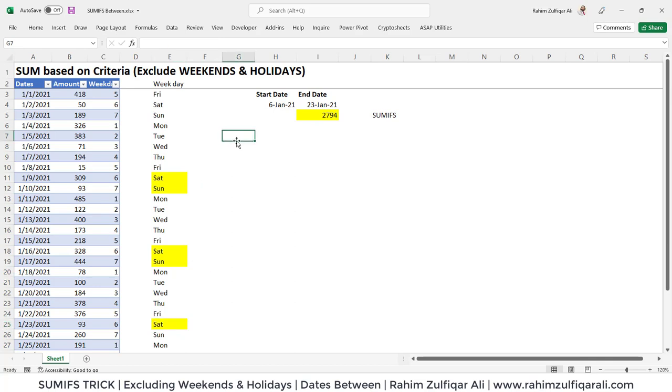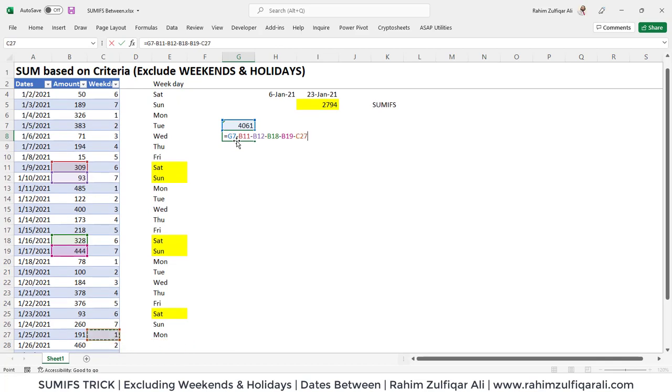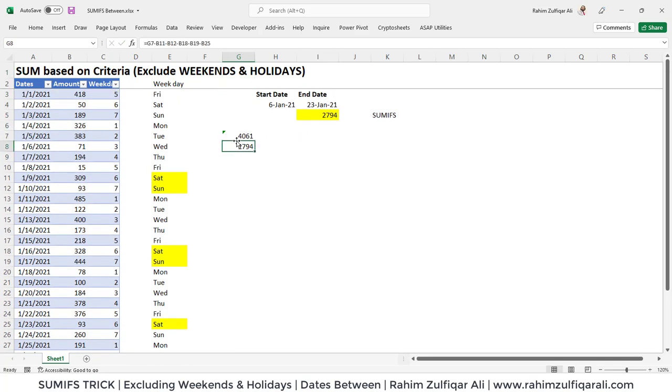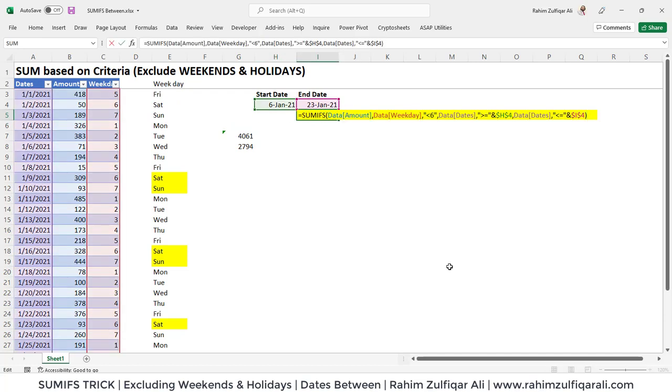If we do it manually, something like equals SUM from the 6th of January till the 23rd of January, and we start excluding the Saturday and Sunday balances, first the Saturday, then Sunday, then the other weekend that lies in this range, let me subtract that as well, just to check that SUMIFS is producing the correct result. You can see that manually, if we extract the numbers excluding weekends, we get 2794, which is exactly the same as done by SUMIFS.